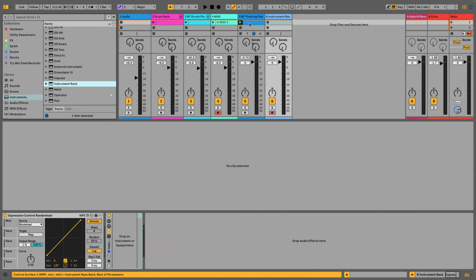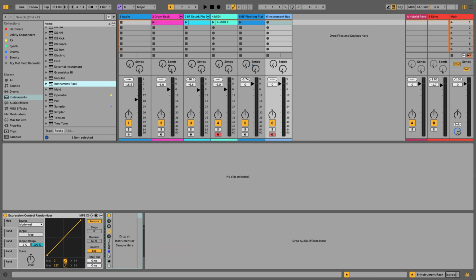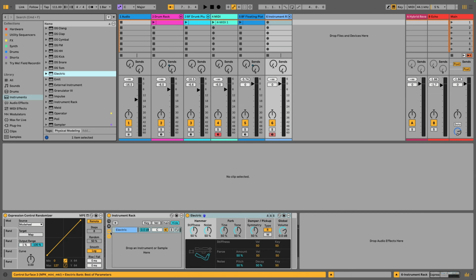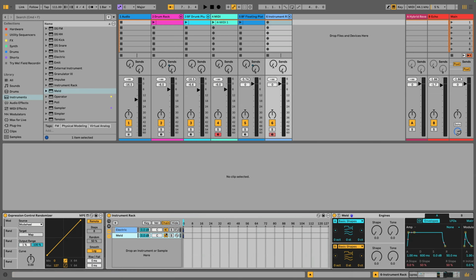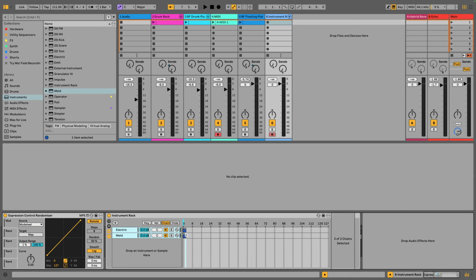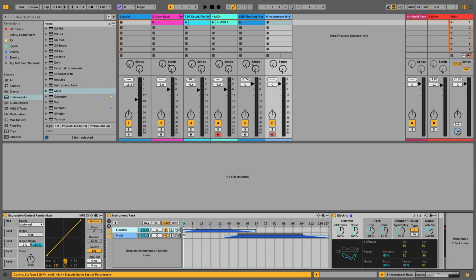let's see what I do for this. Put an instrument rack, and then maybe, doesn't matter what I put in here, I guess, but I don't know, electric we'll put in, and then I'll open the chain here, and let's put Meld. Go into my chain selector, and we can make this distribute ranges equally. Do something like this. Oops, that's what I want. All right, get that right here.